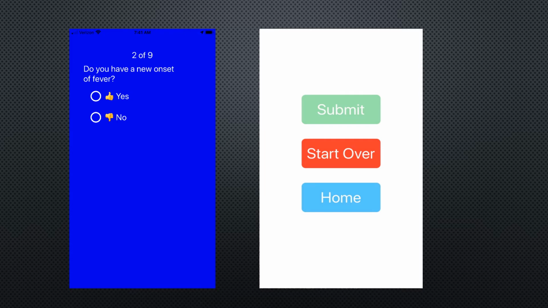Once you finish, you hit submit, and it will record it and send it to the data repository. You can hit start over if you miss something, or you can go back to home if you want to do a different screen. Once you do submit, it will give you the option to take another screening, but you can choose any of the screenings out there, or you can redo this, which comes in handy if you have multiple people you're trying to help, family members you're trying to help, if you're a provider and you're doing it for several patients, and so forth.